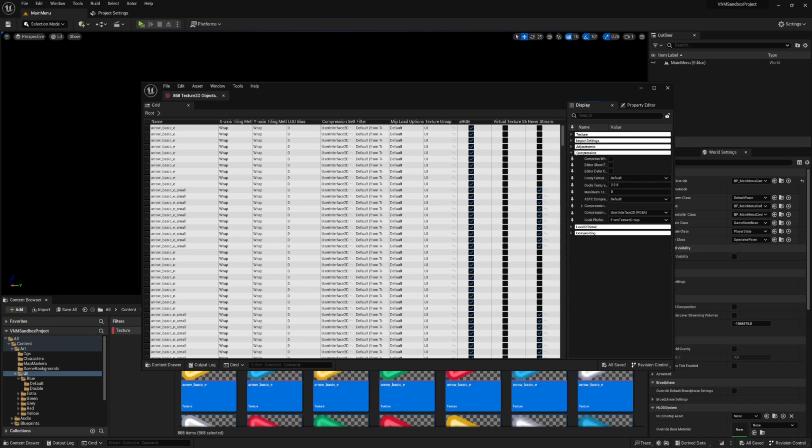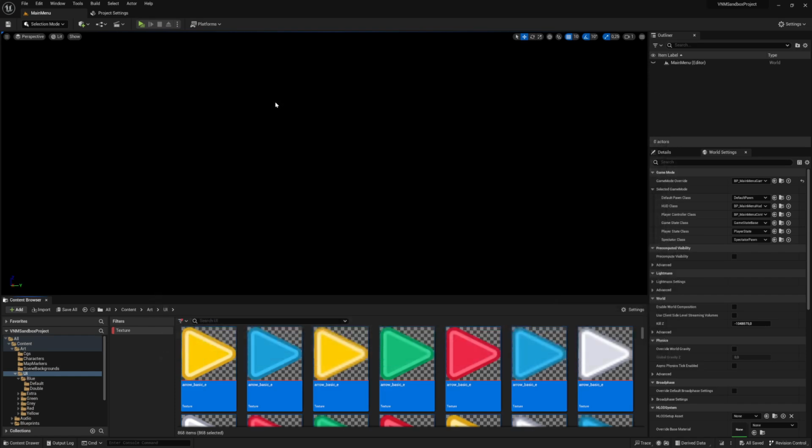This ensures that we are not generating MIP maps. MIP maps are basically images in different resolutions, which is relevant for 3D characters, for example. If they are in the distance, then we don't want to use the high resolution texture, because it doesn't make sense to use 4K textures when the character is so far away that you don't properly see them.